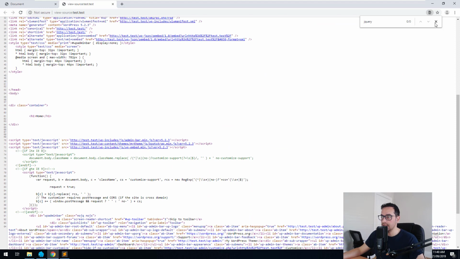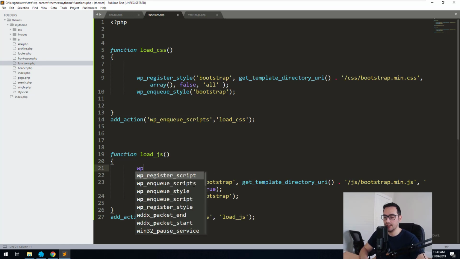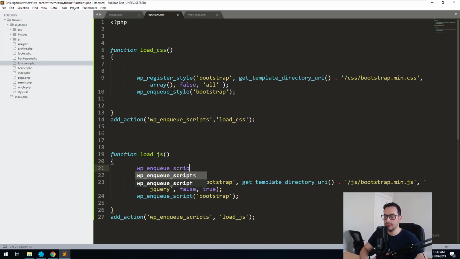To include it in our theme, all we need to do is go into our code editor, and inside the load JS function, before any of the other scripts, we just do WP enqueue script and then jQuery. WordPress automatically knows what jQuery is because the files are already stored in WordPress. So you don't need to import or save jQuery's files in your JS folder or anything like that.